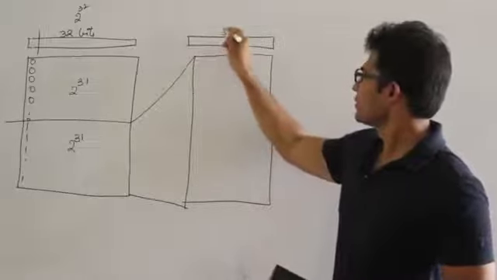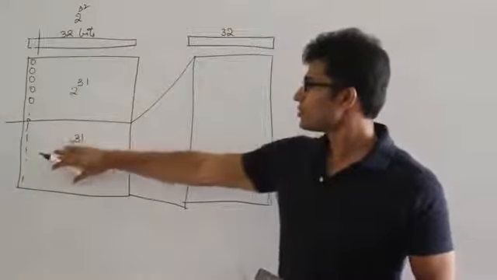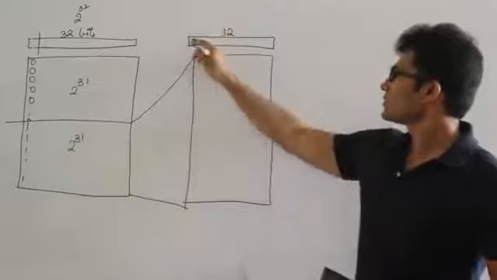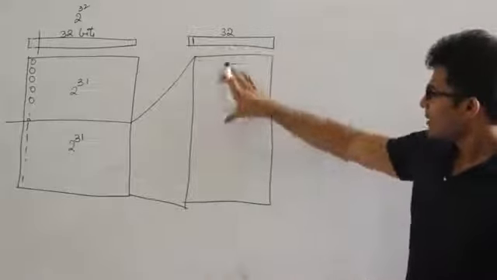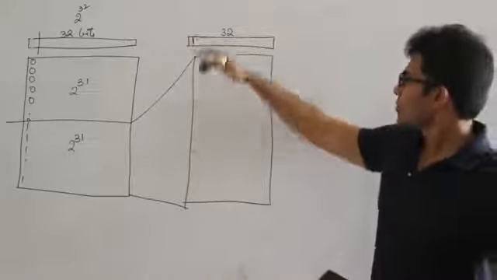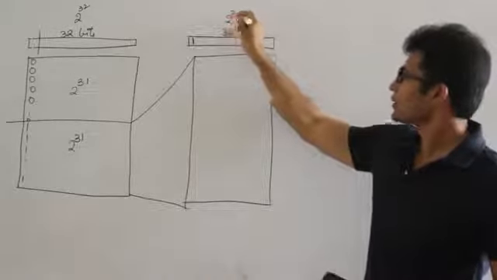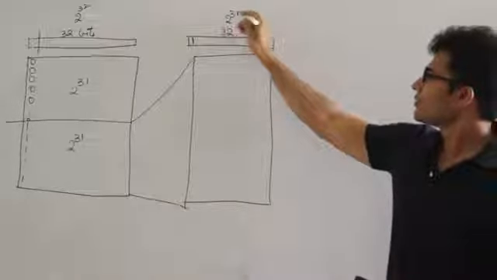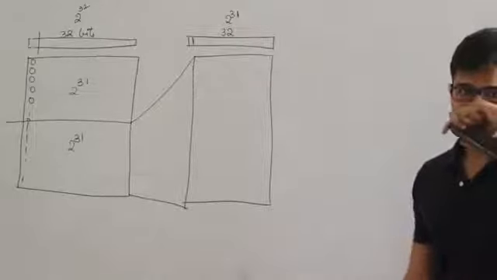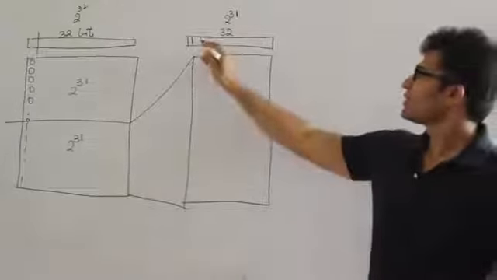We had 32 bits, out of which the first bit is already chosen, and that bit is set as 1, right? Now in the remaining part, the size of this total part is 2 power 31. So in these 2 power 31 numbers, I am going to choose the second bit.